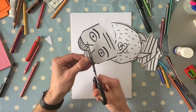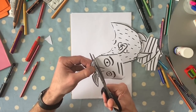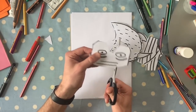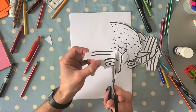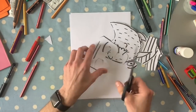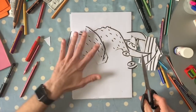Let's do the two bits of my moustache, let's chop them out. Let's cut out my nose. You can be quite rough with this. Really doesn't have to be super neat. Let's cut out my eyes. One. Oh no, I've not cut out the eyebrow with this one. I will cut the eyebrow out separately. Or I could leave the eyebrow there. What I might just do, just slice my face in half. I might slice my beard up a bit as well. Shape like that. So we've got all of these bits.